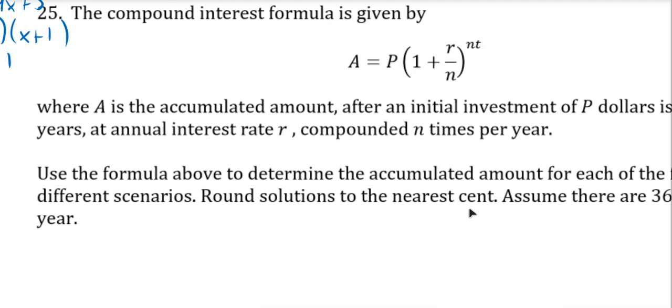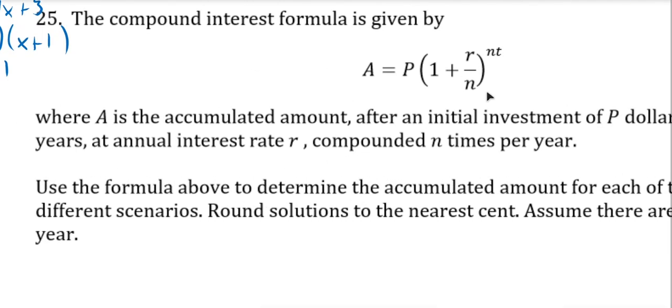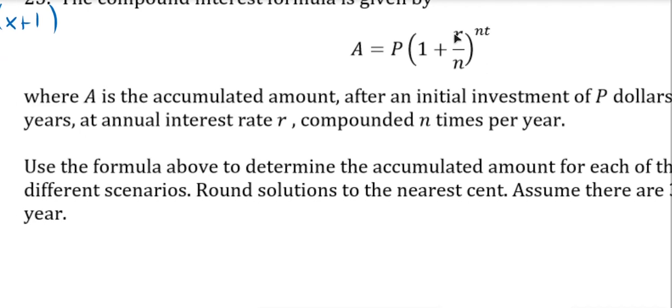For number 25 and several problems after, we're going to look at the compound interest formula. Compound interest is basically looking at the amount of money you have, including previously accrued interest, to determine future interest. The way that we do this is by selecting a number of times per time unit, usually a year, to give you a fraction of your interest percentage.